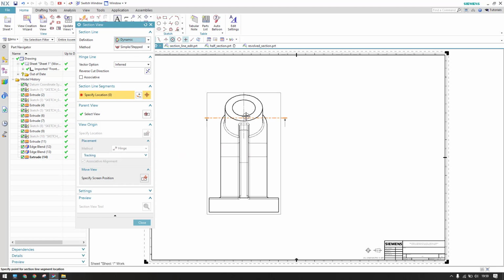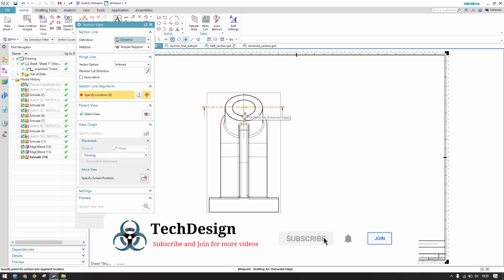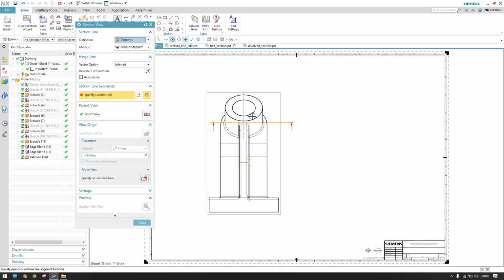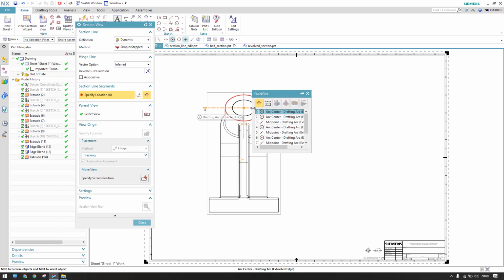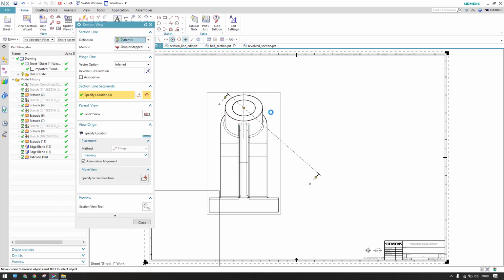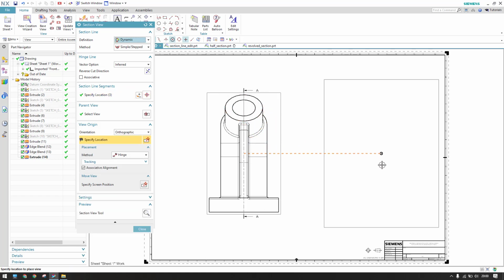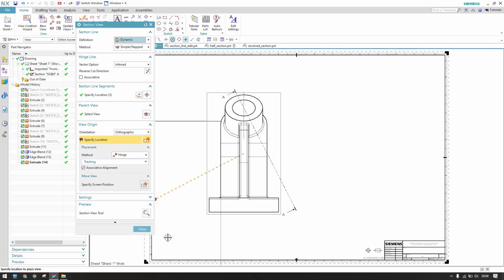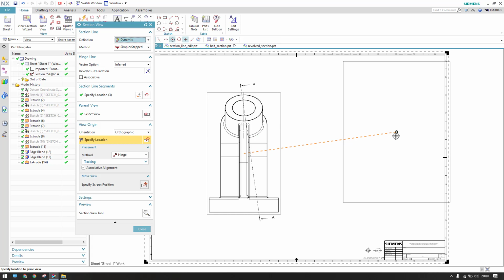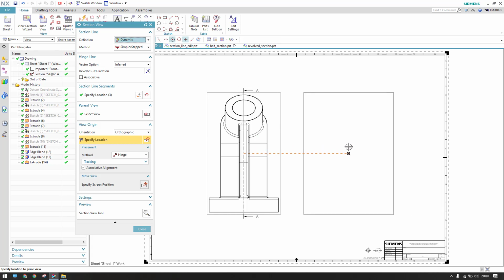With this simple method, you just need to mention a point where you want a section view. Suppose you want it in the middle of this view, you just need to mention a point at the middle. Once you give that, you can place it anywhere you want. It will be rotated along 360 degrees, and the section view will be kept either on the right or left side, or on the top and bottom side. So we can place it over here.